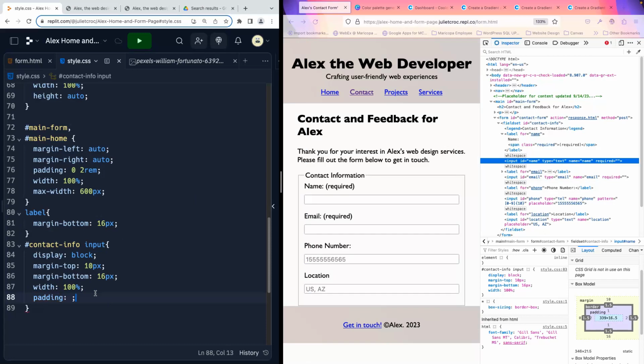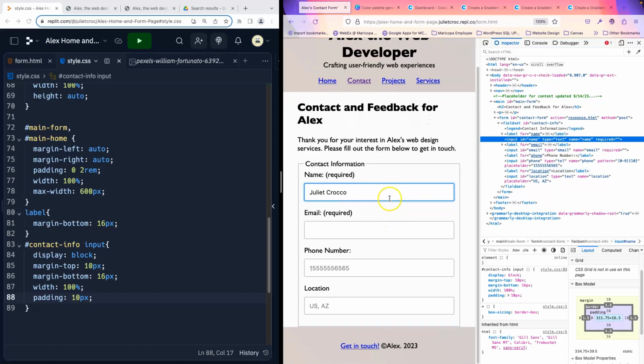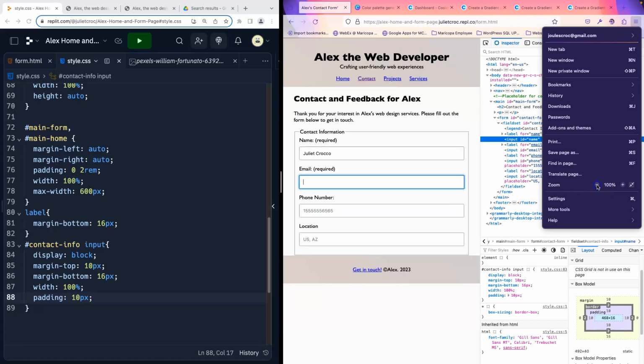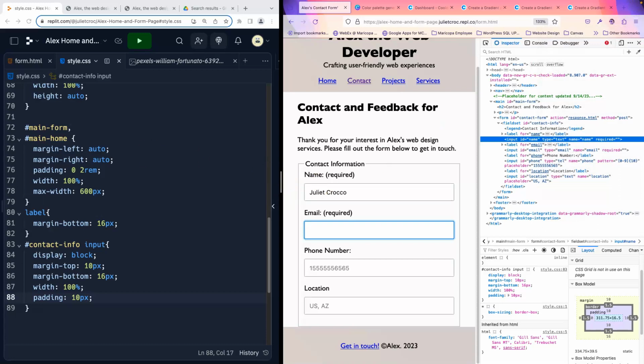And just imagine what you want. Like, what if I do 10 pixels? Let's see what happens. And refresh. Okay, it makes it giant. But that doesn't look bad when I start filling out information. Because, by the way, remember, this is on a huge screen. So, yeah, that looks better. Okay, good. I'm just zoomed in so that you guys can see better. All right, moving along. Already, I like this better.